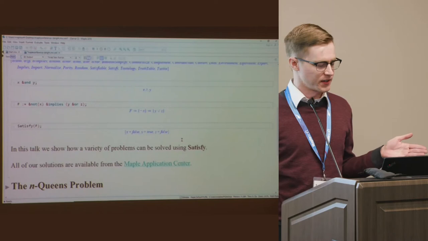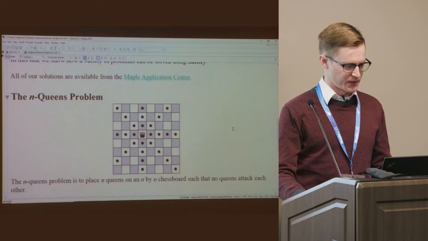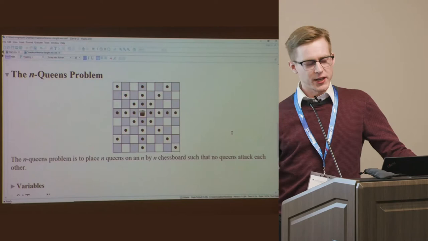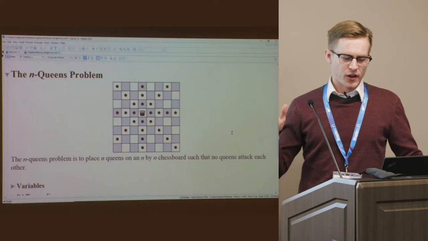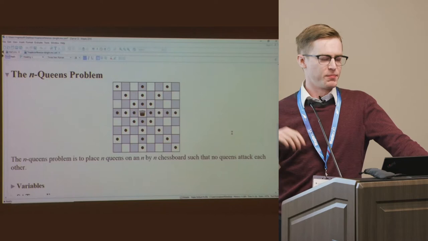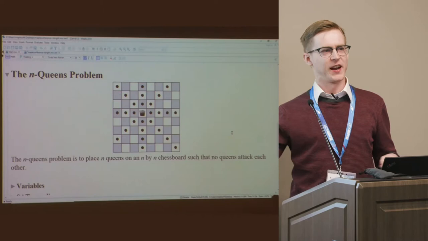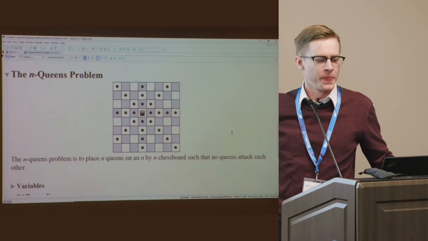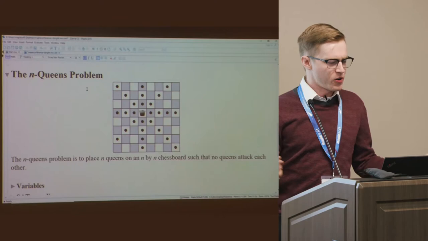I'm going to talk about many different problems; all the code is downloadable from the Maple application center. Here's a fun one: the N-queens problem in chess. We have an N-by-N board — we'll focus on 8-by-8 — and we're trying to place eight queens so that no two attack each other. It's a hard problem by hand because queens attack in many directions: any column, any row, or any diagonal. By the time you get to placing the fifth, sixth, seventh, eighth queen, there are very few places left — it's like whack-a-mole.